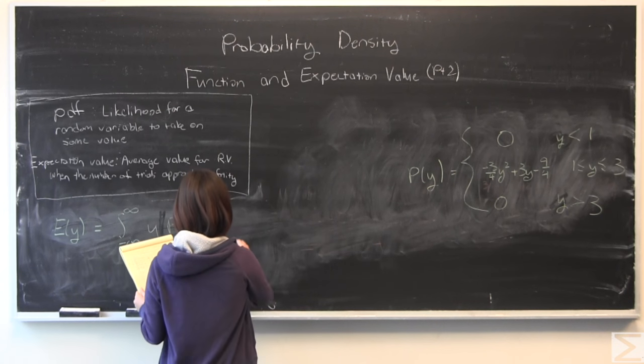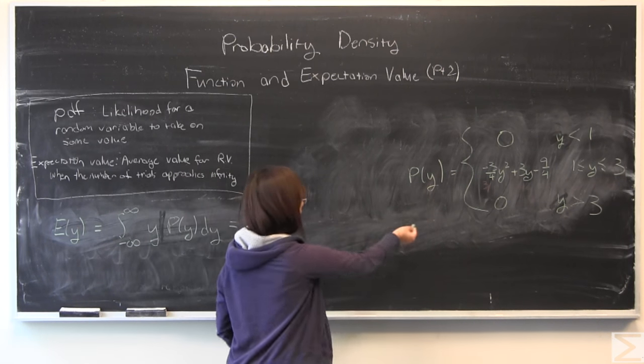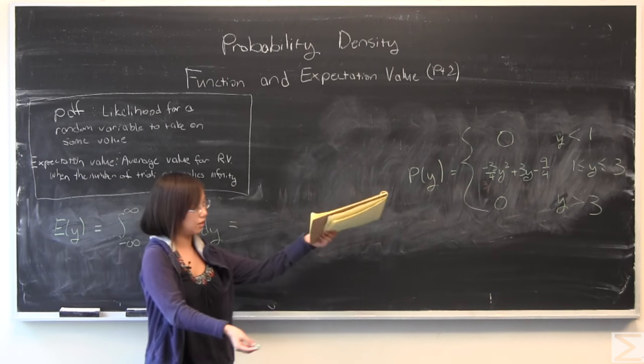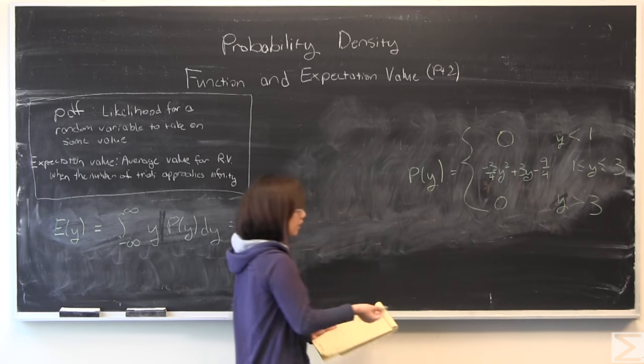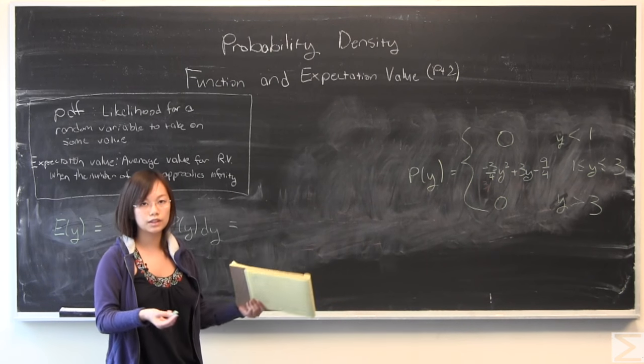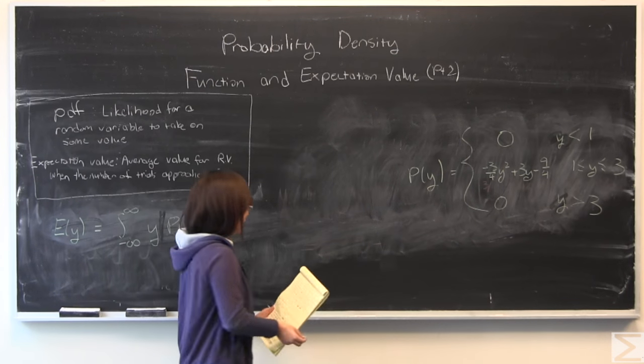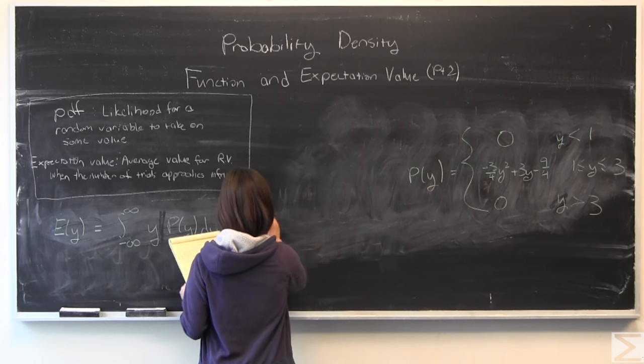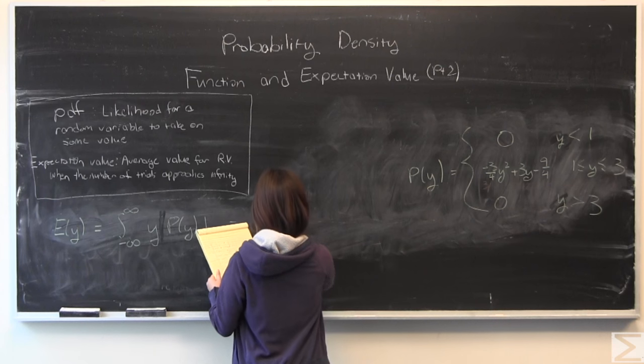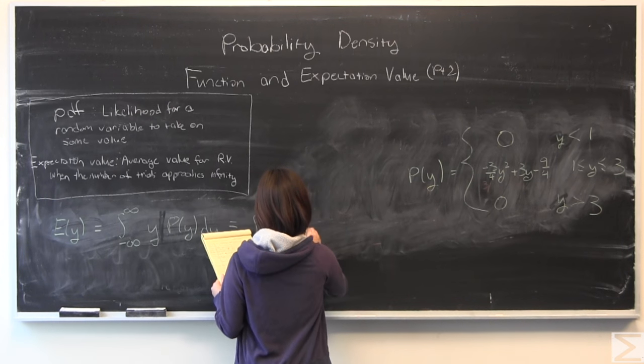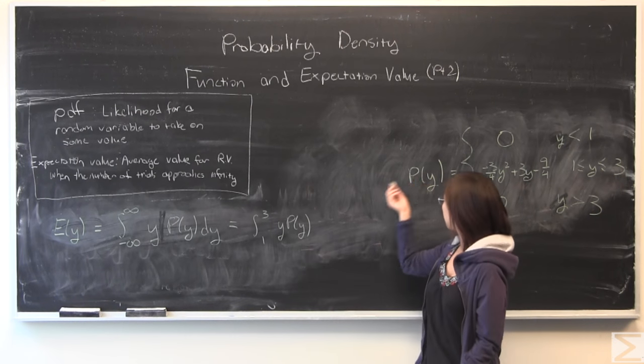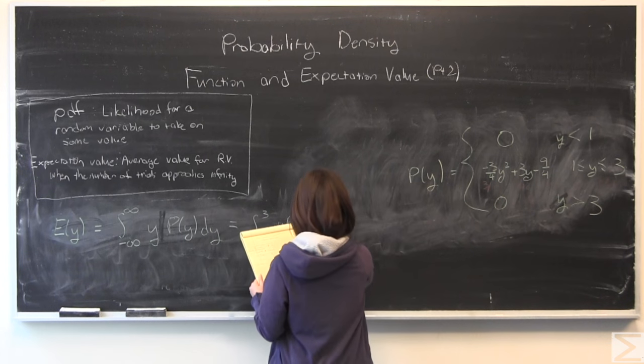This is not discrete. From this probability function, we see that it's going to be zero everywhere where y is not between the range one and three. So I'm going to turn this integral into, for this range one to three, we have this as the integral.